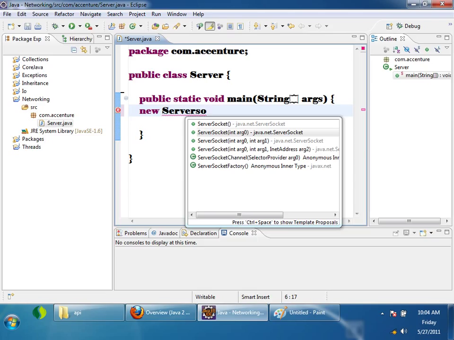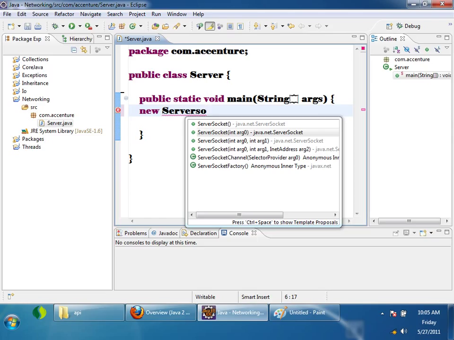So we should not use a port number between 1 and 1024. We can use any number after 1024 up to this limit. But on your system, there might be some ports which are already blocked or used by other applications. Like if you have installed Oracle server on your machine, by default Oracle will take 8080. So you should use a port which is not being used by any application on your machine.